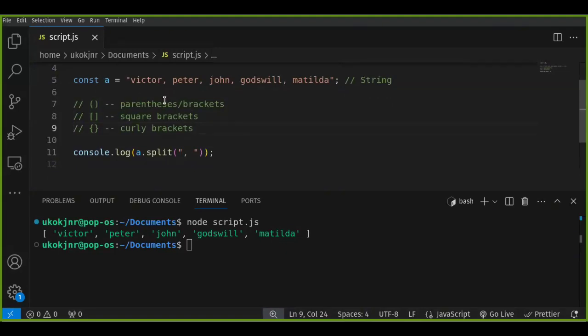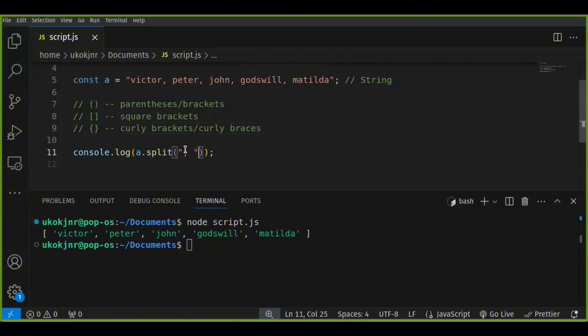Or brackets, right? Then this one is still a bracket, but it's a square bracket. It's not bent like the first one. While this one is a curly bracket, or you call it curly braces. Not only brackets, they are also called curly braces. So in case you hear curly braces, you know what we are referring to. Now we have this split into an array of names, and we could also say this is an array of strings.